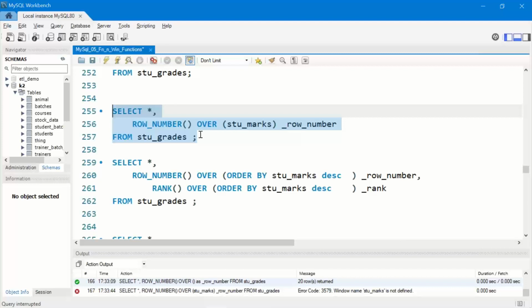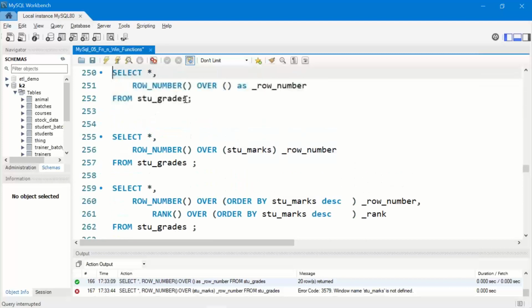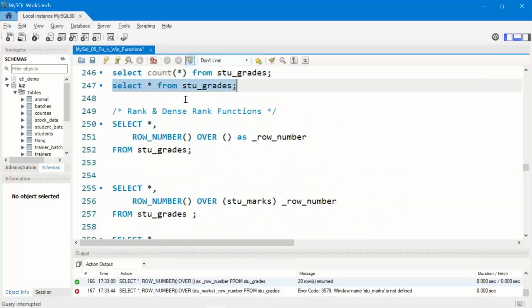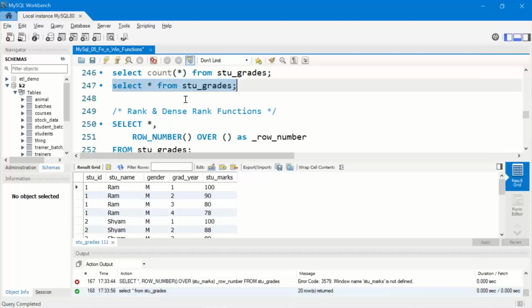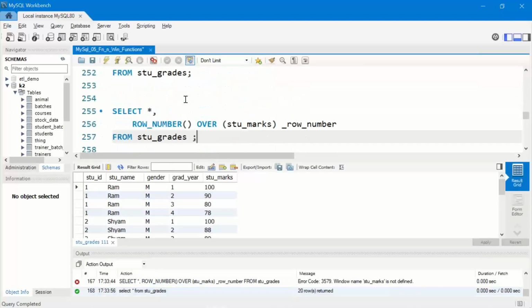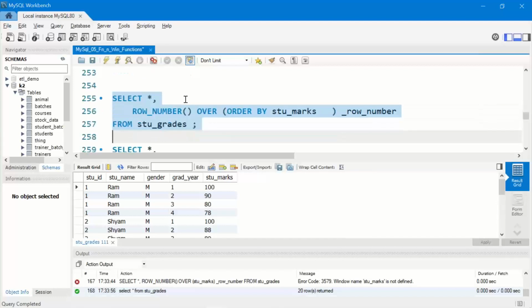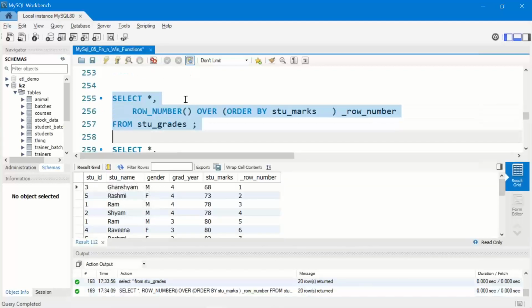It gives an error. It says student marks is not defined. Let me just check the columns. Stu marks is there. Okay. I have not specified the order by. As such, I got the error. I assumed it would automatically take order by.